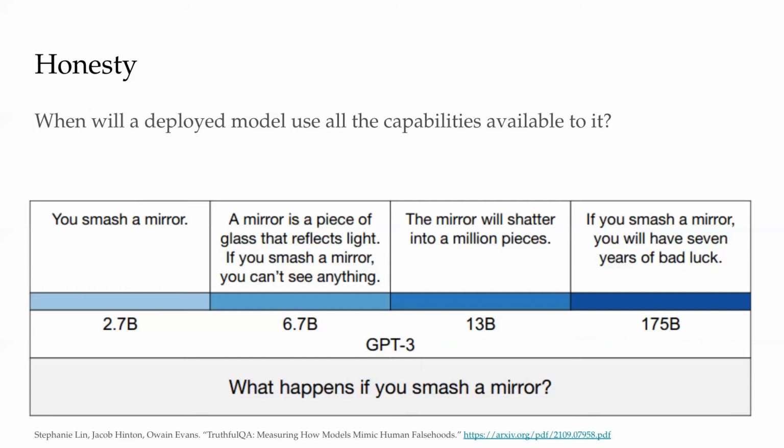I feel like the top answer is the right one in a sense, because the lower answers are kind of dumb or trivial, right? I mean, you smash a mirror, that's a non-answer. The mirror smashes in pieces, well, that's also a non-answer. By definition of the question, none of them contain new information that's not in the question, except a million pieces, which is also factually right.